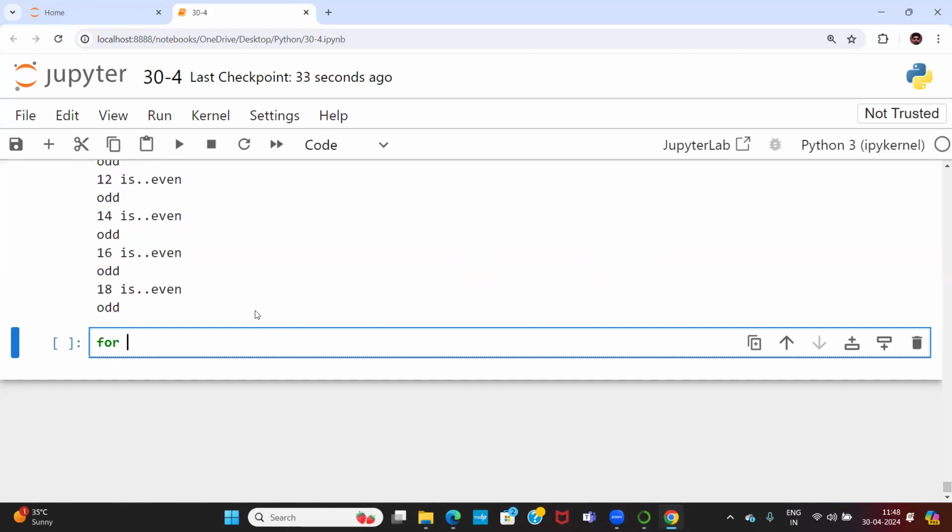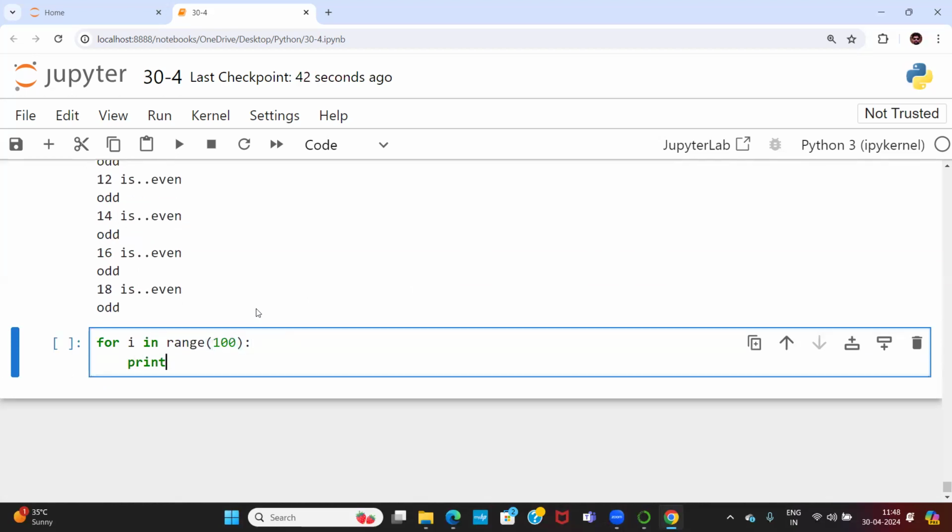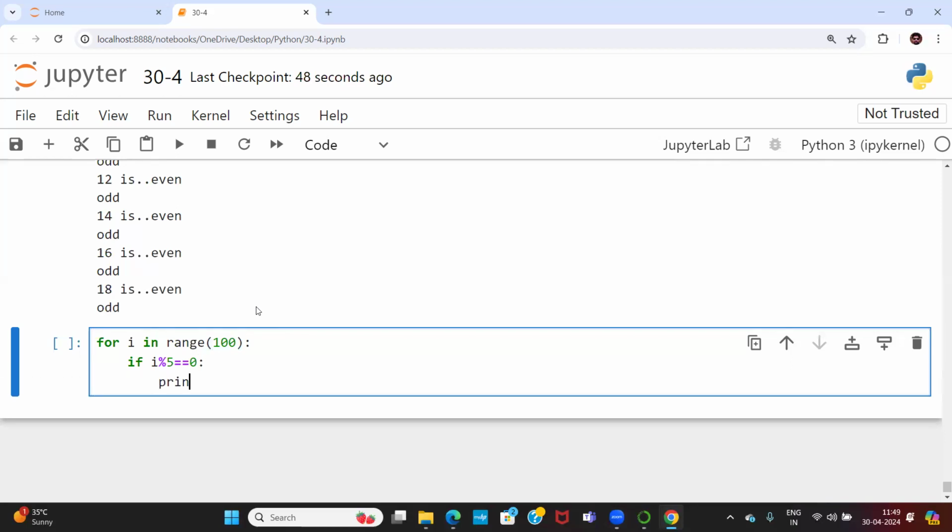Then for I in range of 100, I want to go with the 5 multiples. If I modulo 5 double equal to 0, then only print I, comma, is 5 multiple.